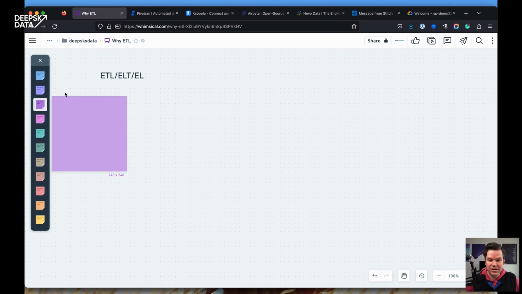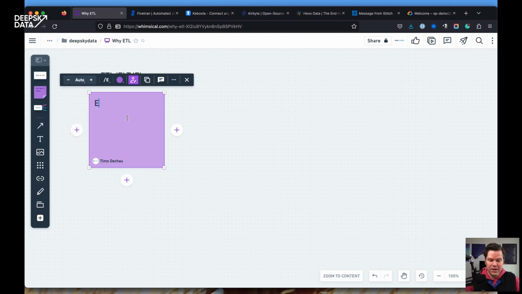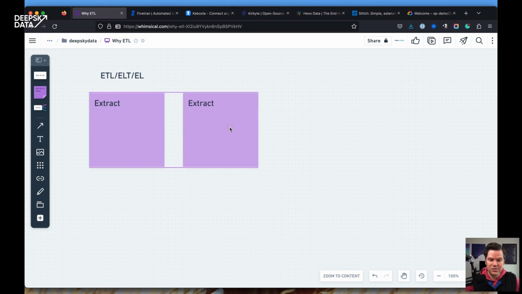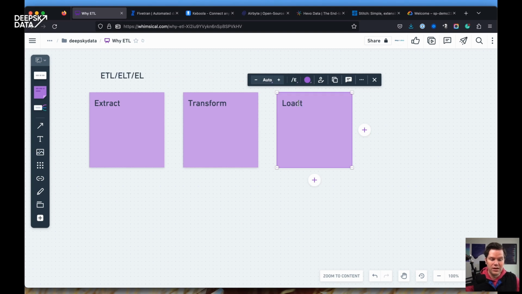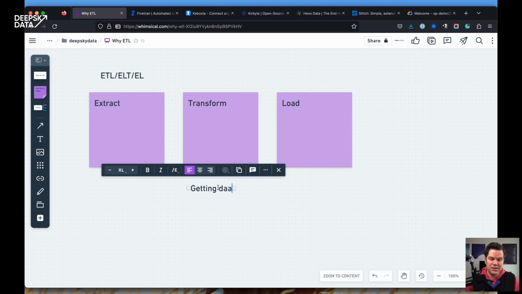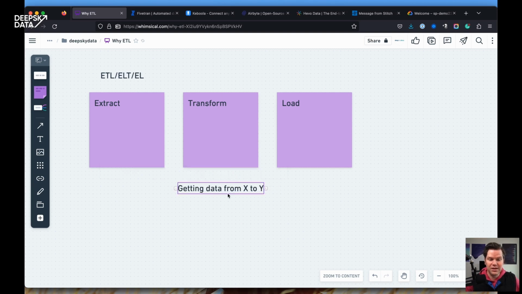In the end, it's just an acronym for extract, and the second one is not so hard to guess, transform and load, or basically getting data from X to Y. In the end, this is what it is.